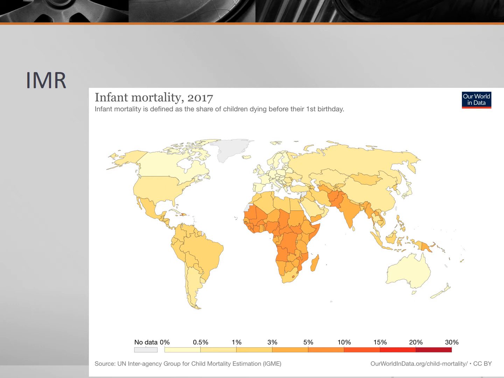Access to vaccinations, maternal care, neonatal care, expenditures on health care, safe drinking water, sanitation and sewage systems, income inequality, levels of education, particularly for women, the mother's age at the birth of a child, among a variety of other things, all contribute to a country's infant mortality rate, which is the reason why some geographers believe that infant mortality rate is the best social indicator of development because so many things affect it.